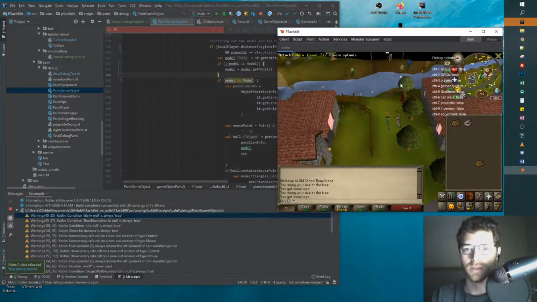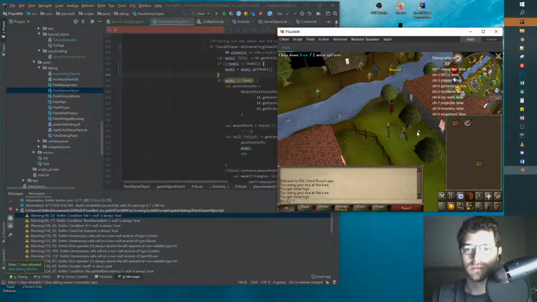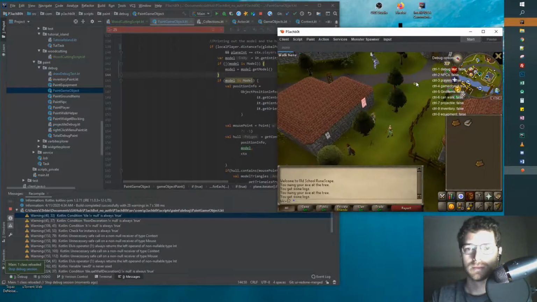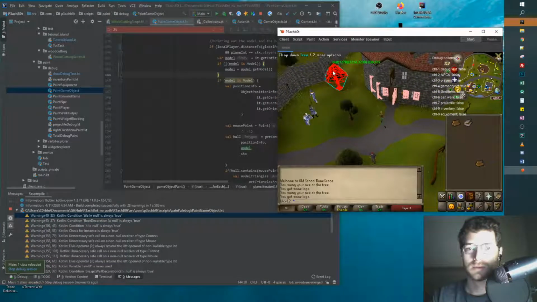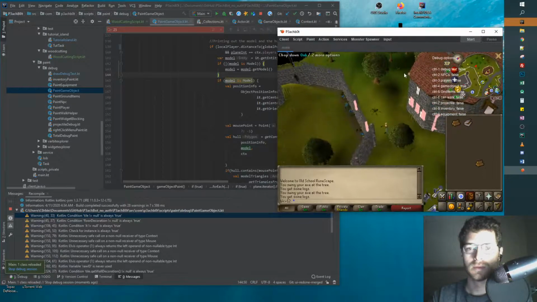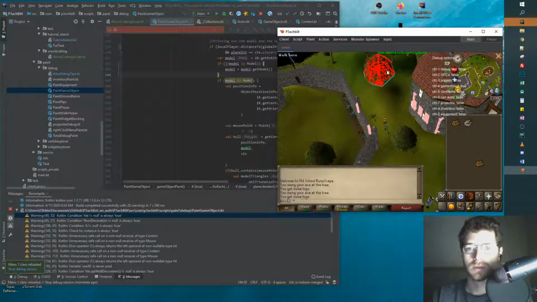Oh, that's a willow. We don't want the willow. Over to where there's a bunch of trees. That's oak.